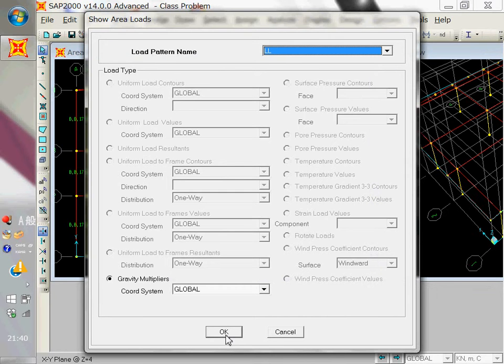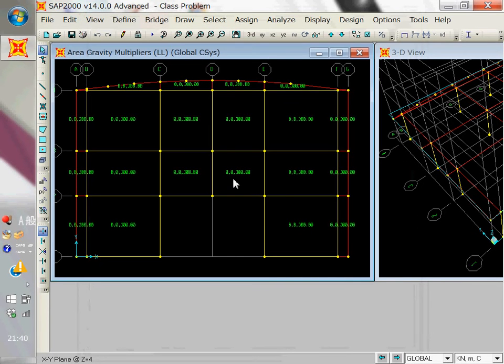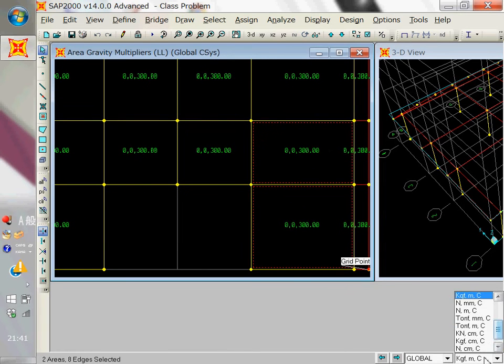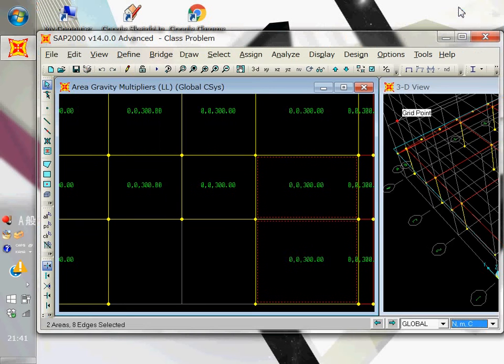Again, it is 300 kilonewton, let's see, kg. It should change, but it is not changing. If you go to Newton meter, no. Maybe we should change the order.